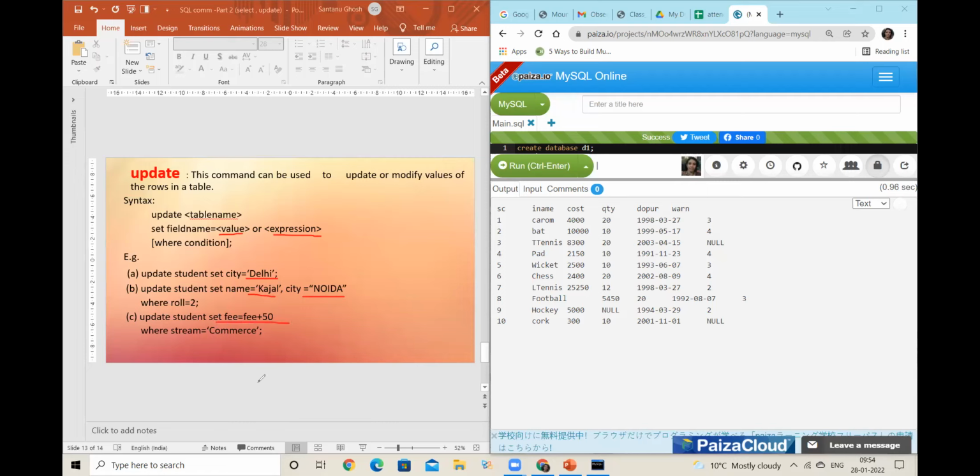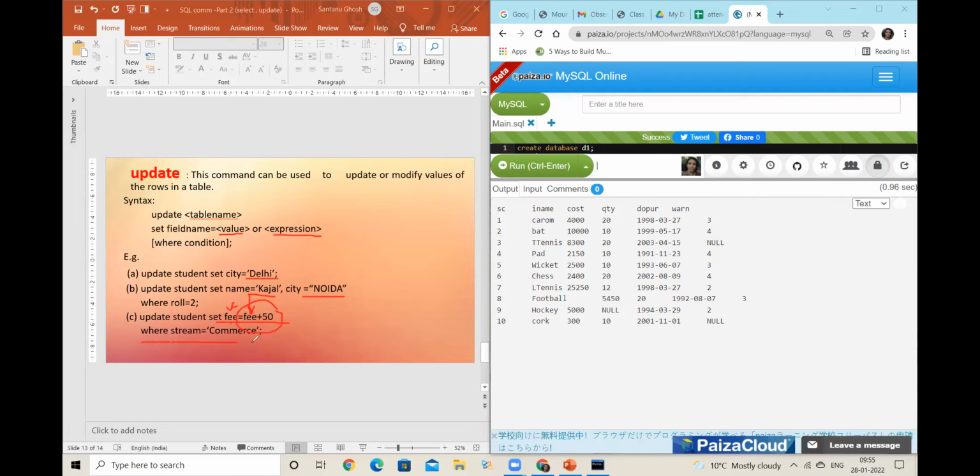Okay, understand this expression properly. Update the table name, that is common. Set fee. So I want to make a change in the fee. Up till here also common. Now what is the expression I'm giving? Fee plus 50. Now what is this fee? This fee is the current fee value which is existing in the table.